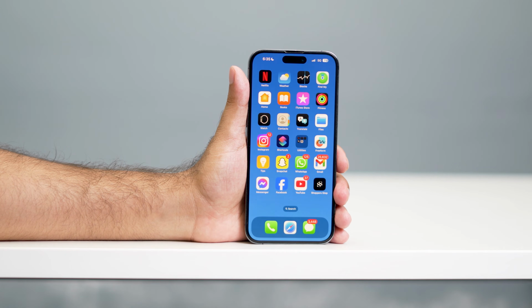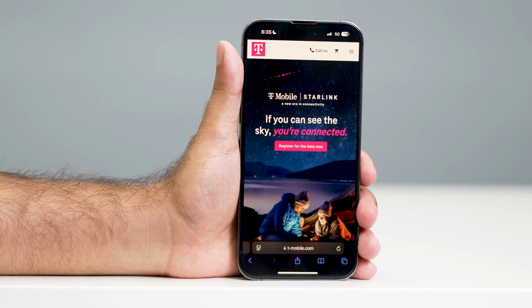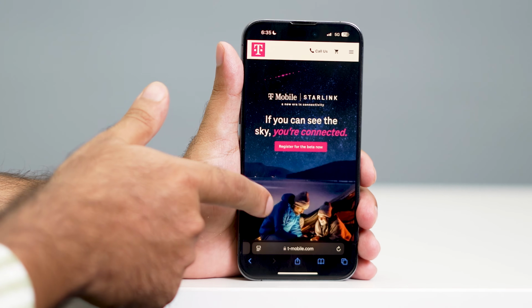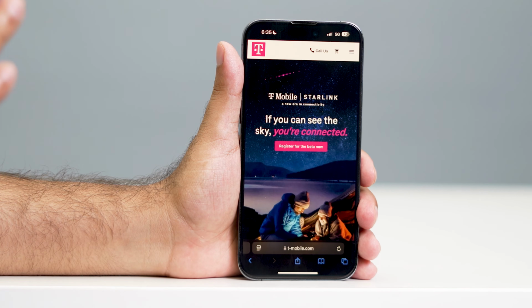And in this video, I'm gonna talk about how to use Starlink for free on your iPhone. So I'll be providing a link in the description that will take you to this particular page of Starlink, so you don't have to worry. And right now, you can scroll down over here and you can see we have the options right now. The Starlink is officially kept.